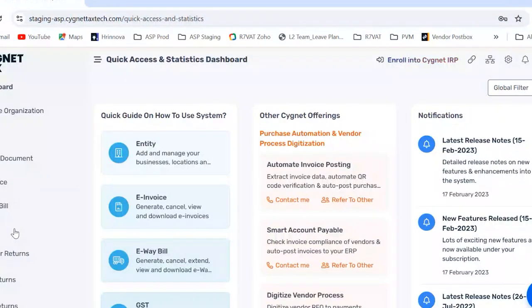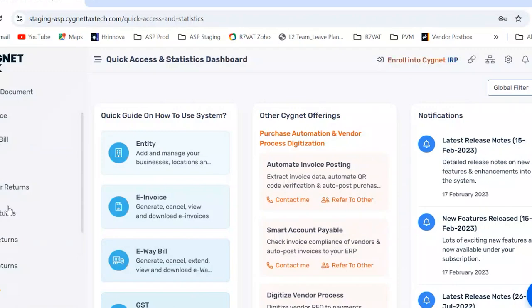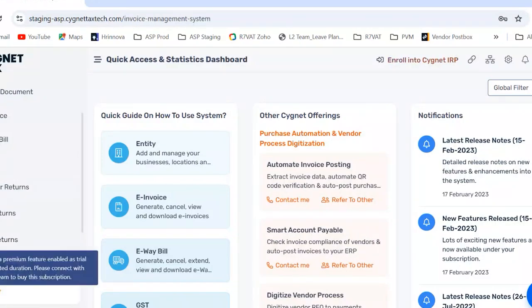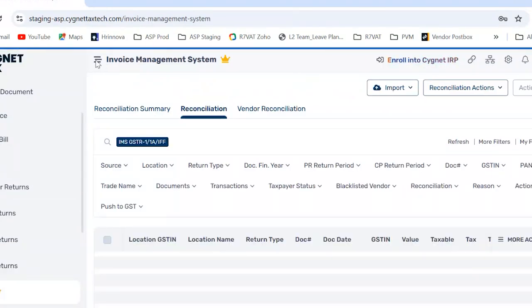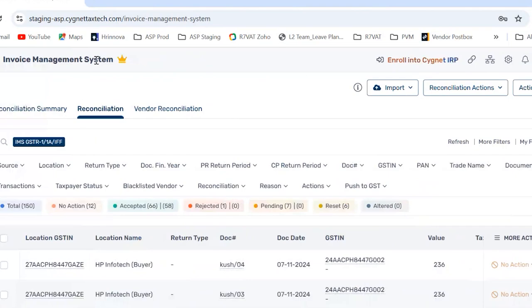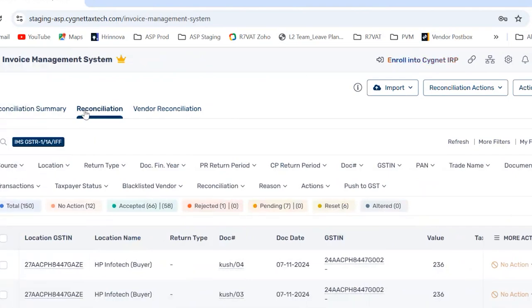As per GST norms, we have incorporated the IMS functionality in the existing portal itself. So you can find the module under GST, here, IMS. Same as the GSTR 2A 2B reconciliation that we do against the purchase register, the same functionality has been done in the IMS module as well, wherein you will be uploading your purchase register and downloading the IMS data and running the reconciliation.